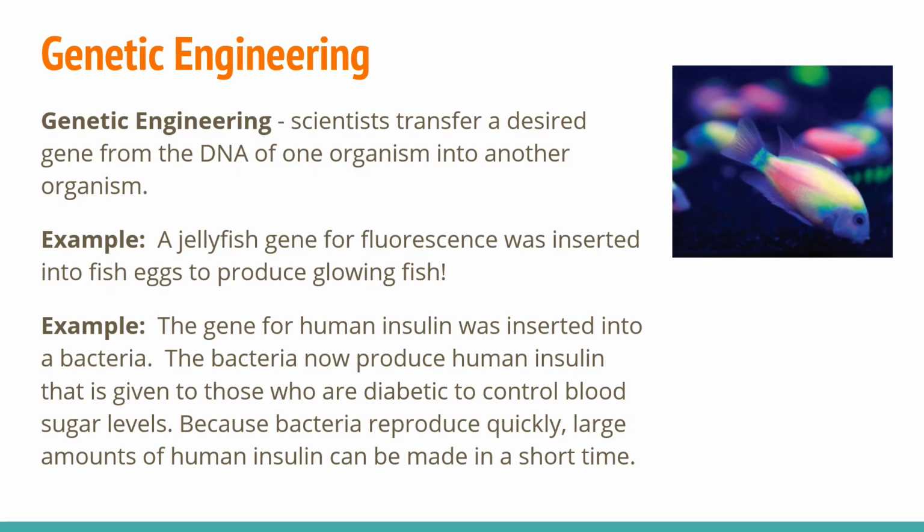Some of the genetic engineering that has been done is because we need to have something else. So like the insulin, they figured out that if they did put it in the bacteria and the bacteria reproduced rapidly, they could get more than they could from just creating it or getting it in more natural ways.